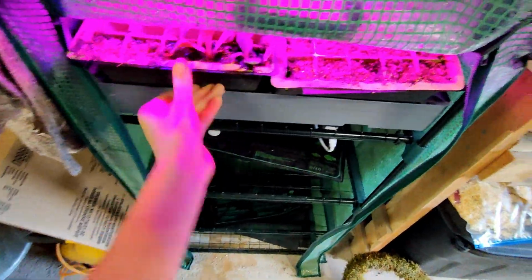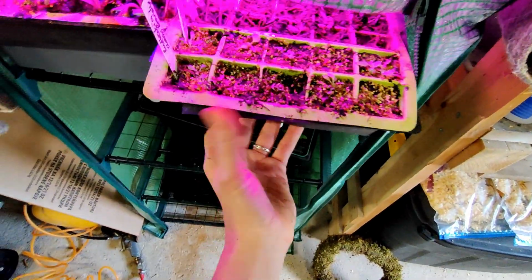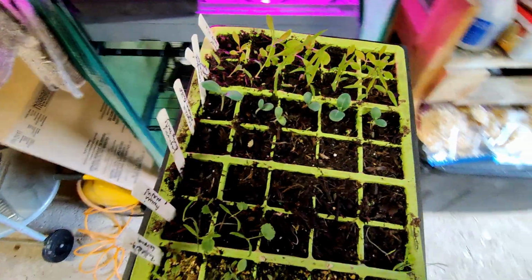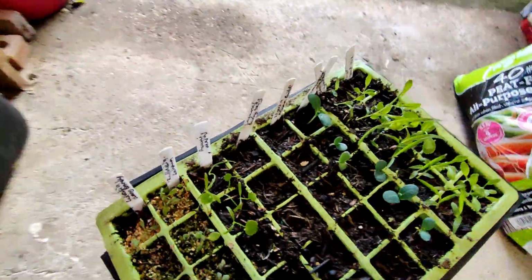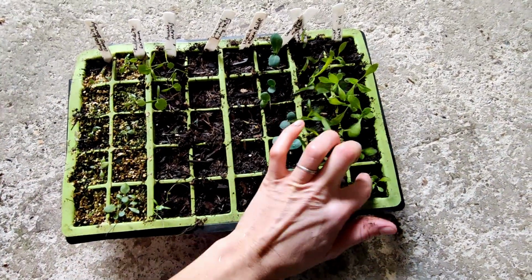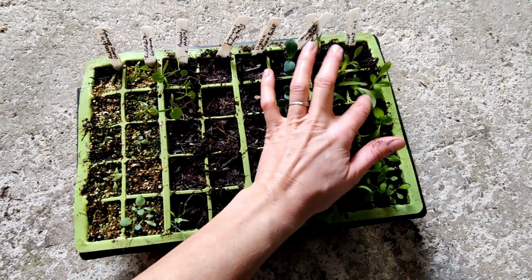They're looking really, really good though. And then let's have a look at this other tray. These ones are probably still a little bit small, so let me put them down on the ground and then I can let you know what we've got growing. Here we've got a row, and we've got maybe 2 or 3 in each.